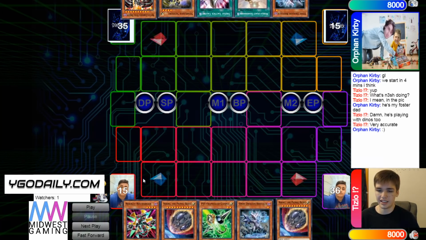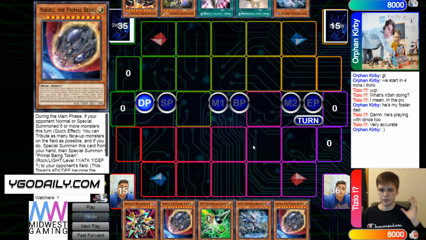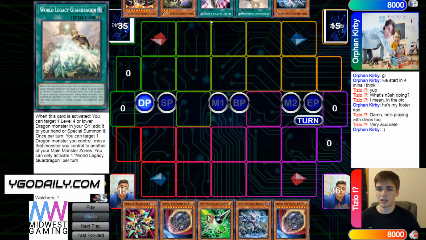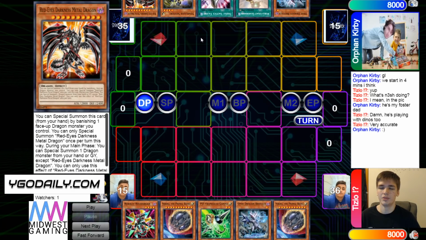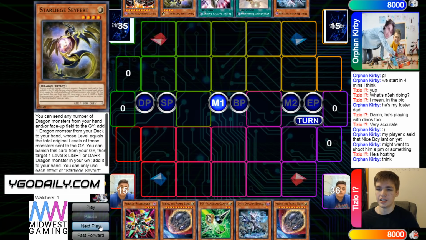And then opening hands is Recharger, Nib, Gamma, Brotar, Nib. So this hand is definitely a little weird, but they have a few going second cards. And then they have Brotar, World Legacy Guard Dragon, Talon, Seyfried, Red MD. So this hand definitely works going first.